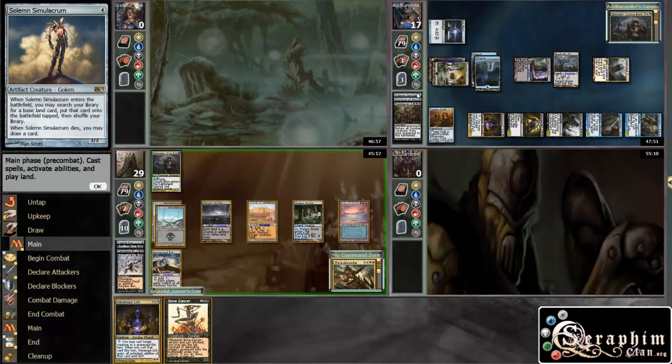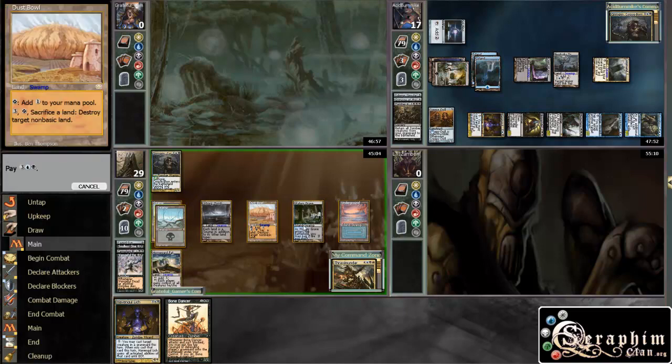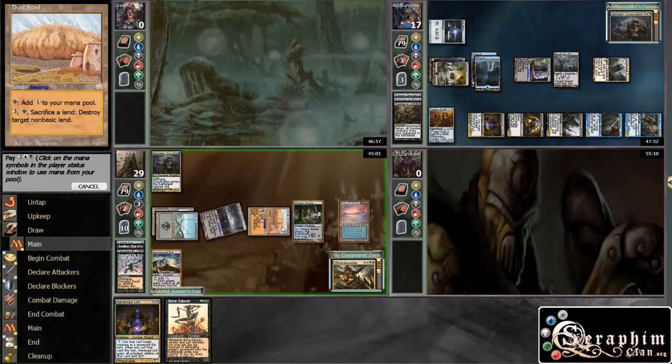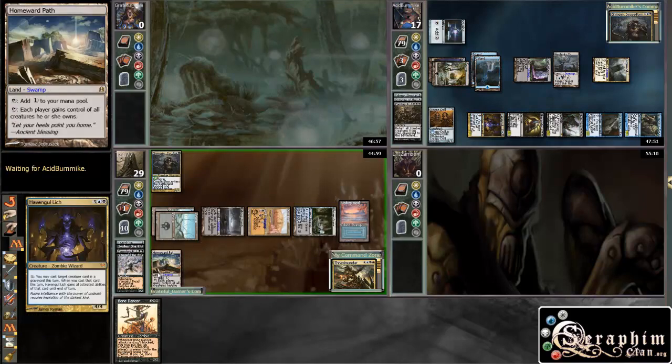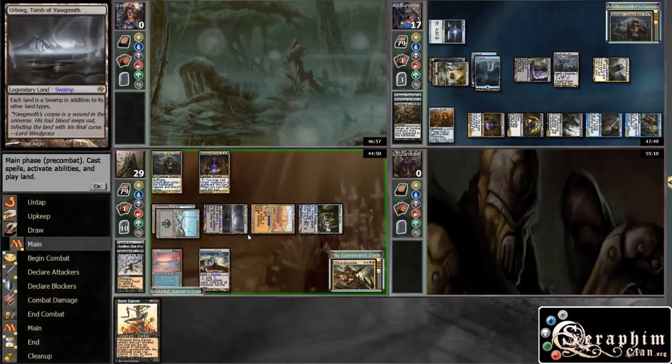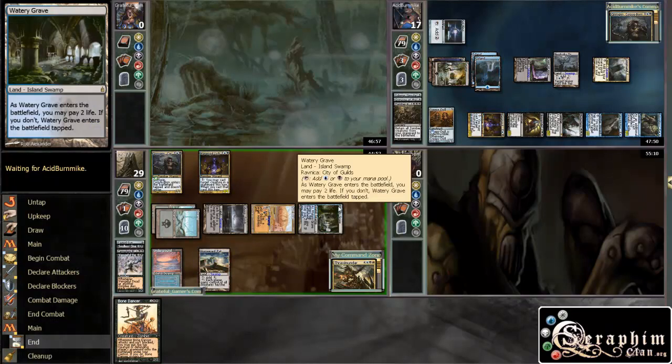Good thing is the Lich doesn't do that much. But I need some guys. I need a Lich of my own actually. Yeah, I think that's what I need. 1, 2, 3, 4, 5. Yeah, I think what I need is just a Lich of my own. And then that's it. I'll just keep the homeward path. Maybe he screws up and tries to steal one of my guys. And then I can get him in the attack if I steal it back or if I get it back with my homeward path.